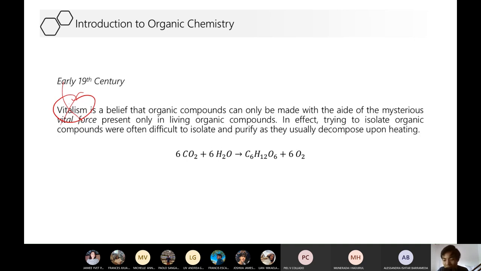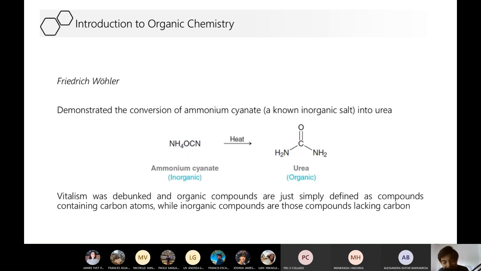And that actually is the start then na nagkaroon na tayo ng organic chemistry. So later on, many chemists were able to discover methods in creating organic compounds from inorganic sources. Kaya until now, na-experience natin 'yan. So for example, nakikita natin yung organic chemistry. So we can actually create plastics out of inorganic substances.